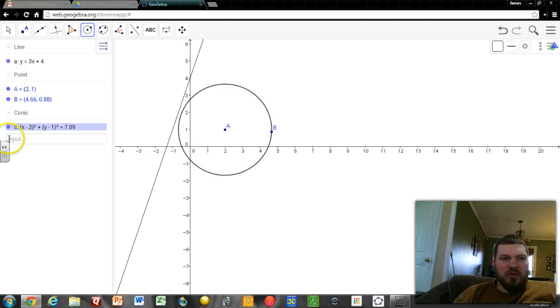Okay, so there's a lot of different things you can do. Again, the geometry and the algebra features are almost identical, but the nice thing about the algebra feature versus geometry is that you have this grid here, and you have an input box that you can type specific things in that you want. So take some time, explore the software on your own. GeoGebra has those 6 main features. Feel free to explore any of those that you want.